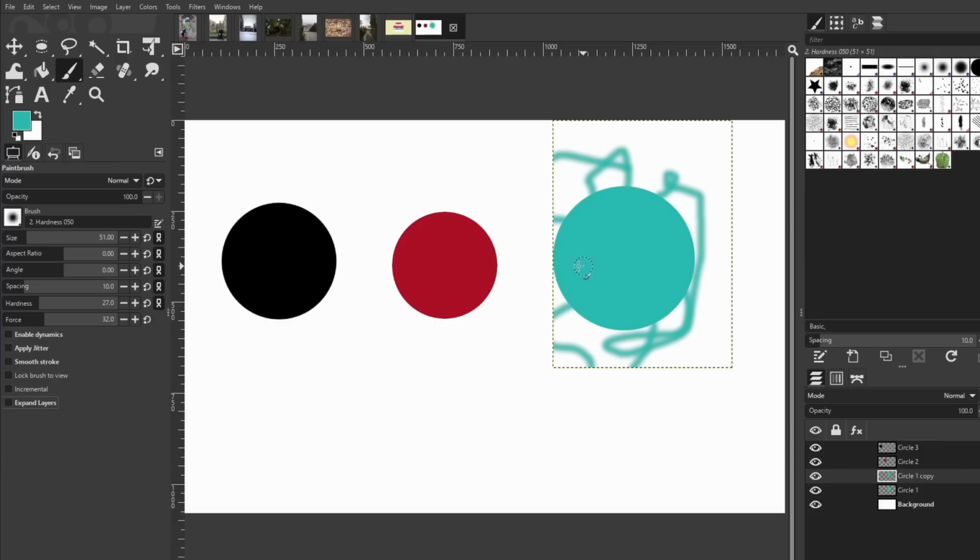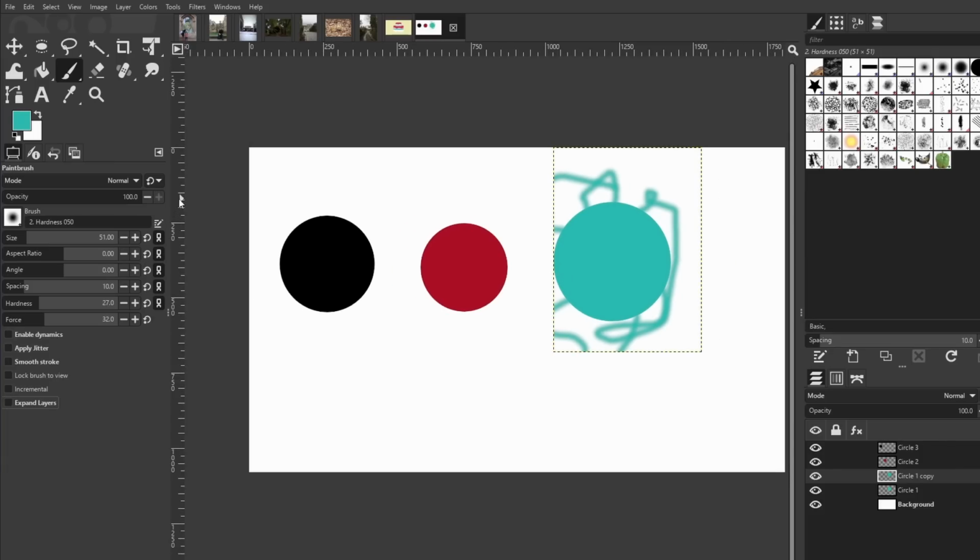You can also now place guides off of the canvas. So previously, if you were to drop a guide right here, it just would disappear. But now when you drop a guide, it stays there off the canvas, and I can do that up here as well. So let's move on to some other tools in GIMP 3.0 that received updates.